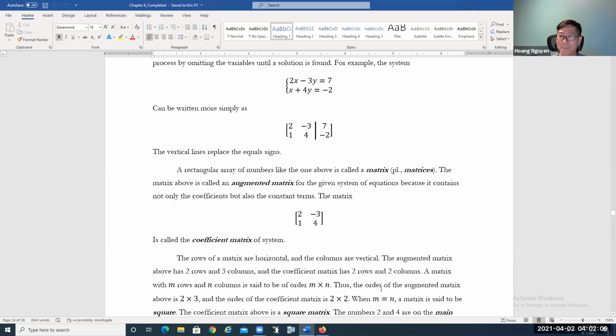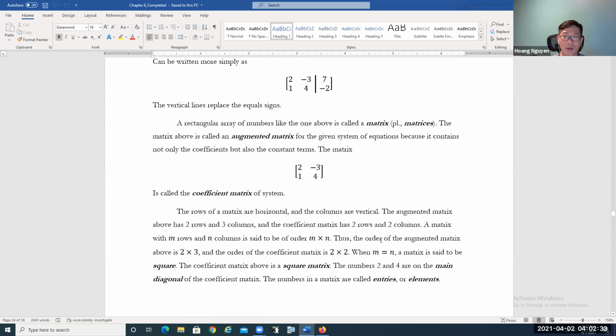Okay, so m by n. For a matrix, we always show the number of rows first, and then the number of columns. So 3 rows, 5 columns; 2 rows, 3 columns. It's going to be 2 by 3. When you see 2 by 3, it means the matrix has 2 rows and 3 columns. When you see 4 by 5, it means a matrix with 4 rows and 5 columns.